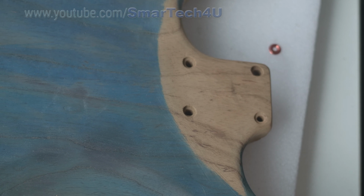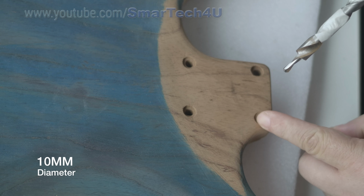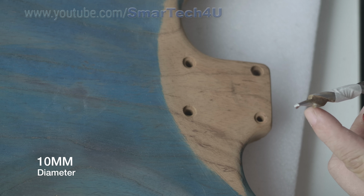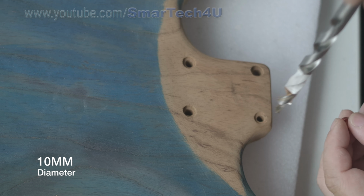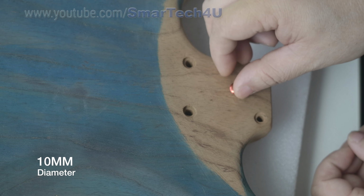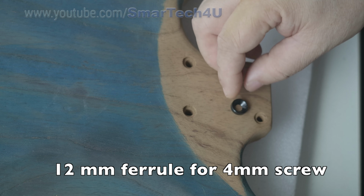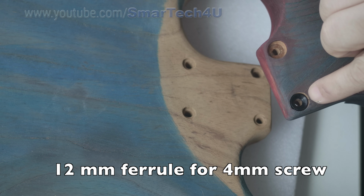So this is the screw ferrule for the neck. I make it with this kind of drill bit for the smaller one. It looks like it's a little bit too small. Usually I use this bigger one. This one works fine on this.